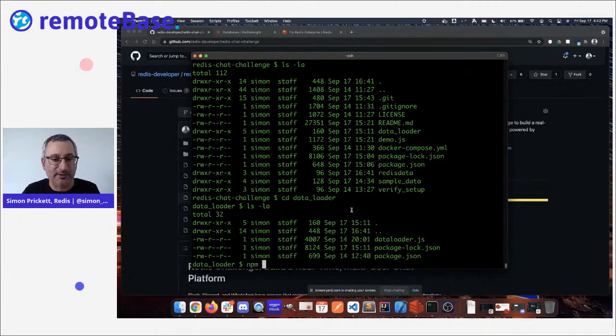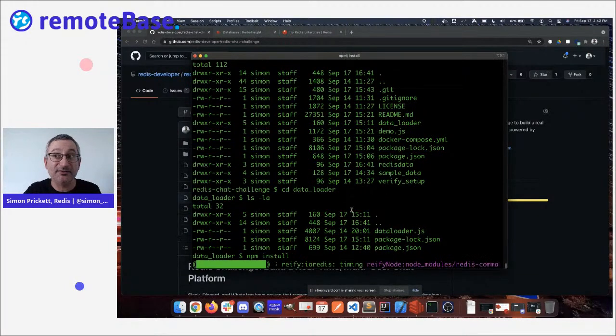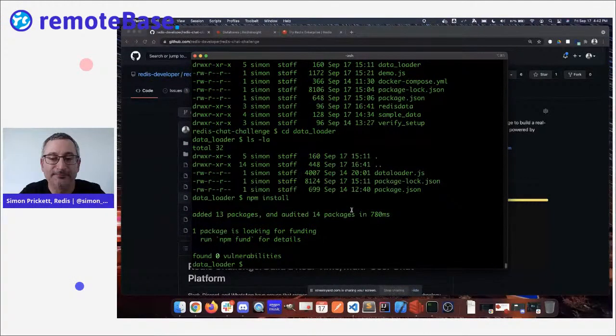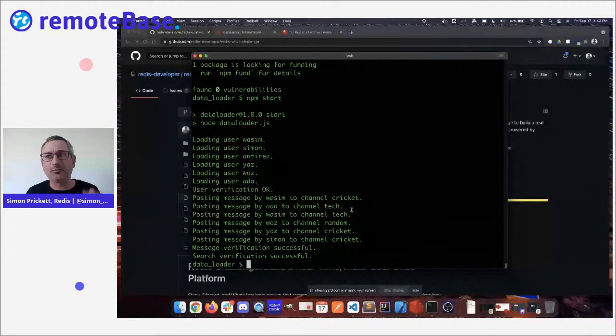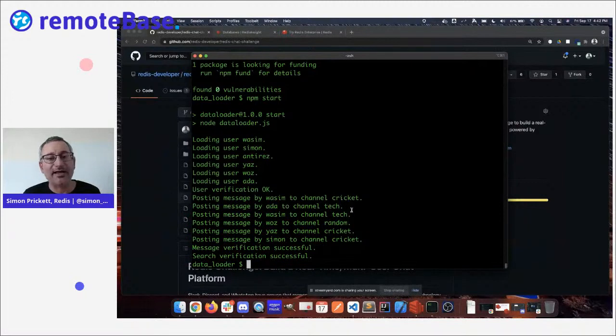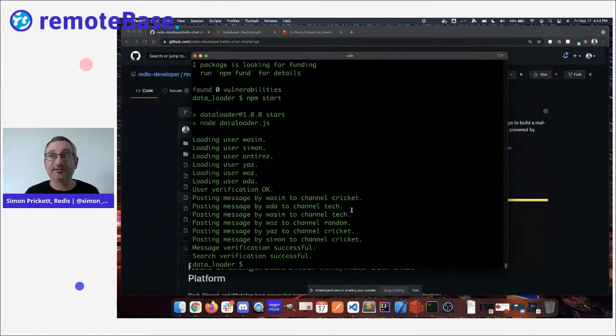And if I do npm install to get the dependencies for that, then when I do npm start, it'll go away and load some small set of sample data and also do some checks to make sure that that was okay, so that the data made it into your instance fine, and that you have the Redis Search module correctly configured, which as long as you checked it in the cloud or used our Docker image, there's no configuration to do.